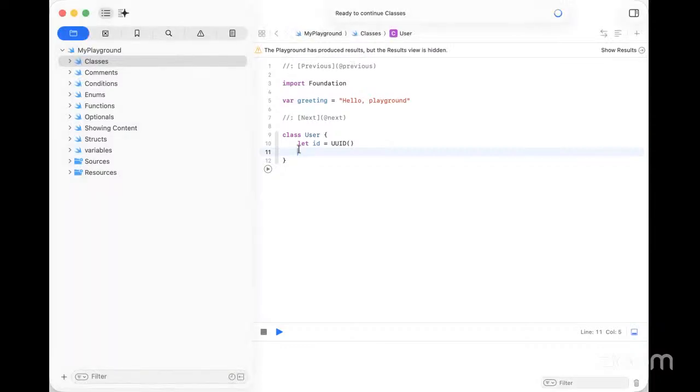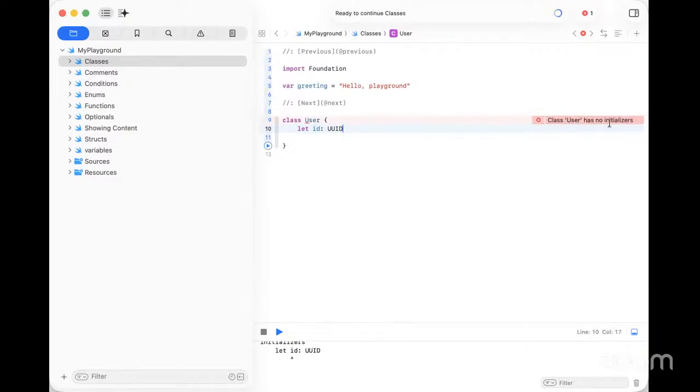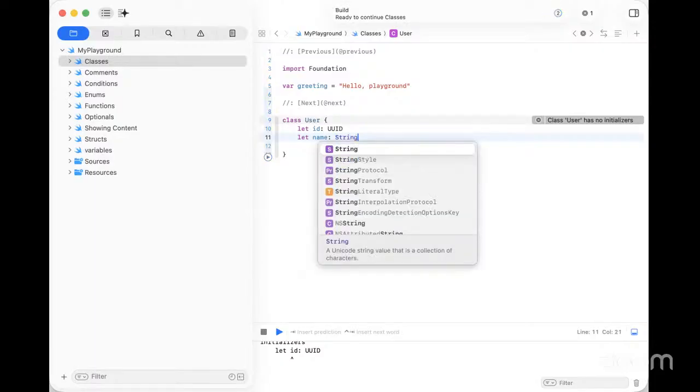This is a little bit different from a struct. So let ID colon UUID. What that's going to do is say that this class is a type, has an ID. And then we're going to say let name colon String with a capital S.